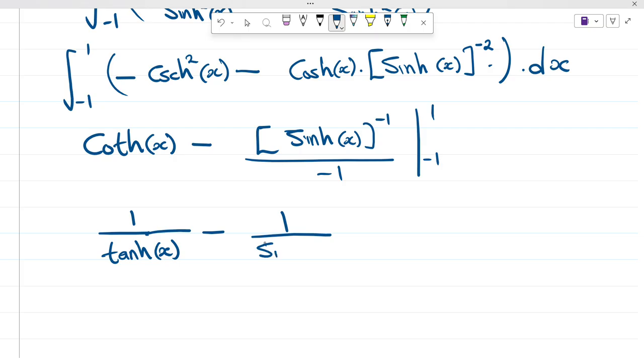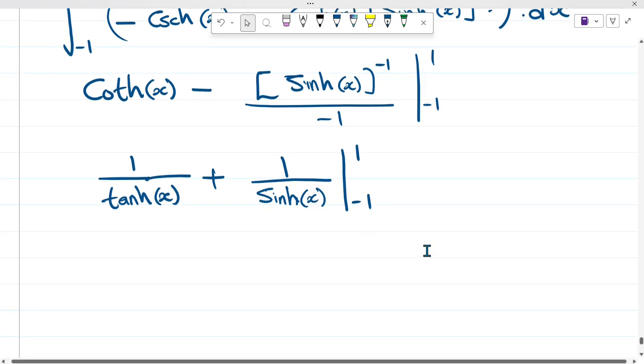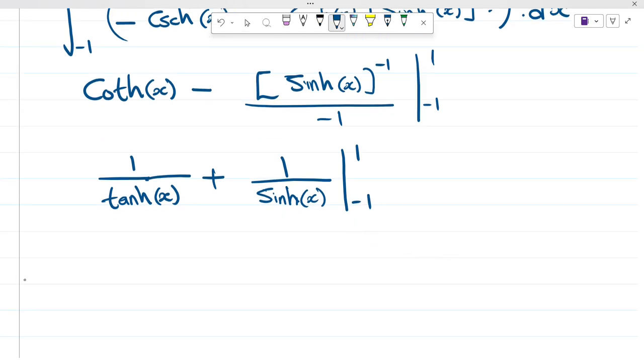This one is just going to be, oh, this one we said is gonna be plus hyperbolic sine of x, and then you put the limits 1 and minus 1, just like that. Yeah, just like that. So now we just need to put the limits. Okay, so now we're going to substitute our limits. We should be able to get something like what I'm gonna get when I punch my calculator. For now, I'm just substituting here in my calculations.